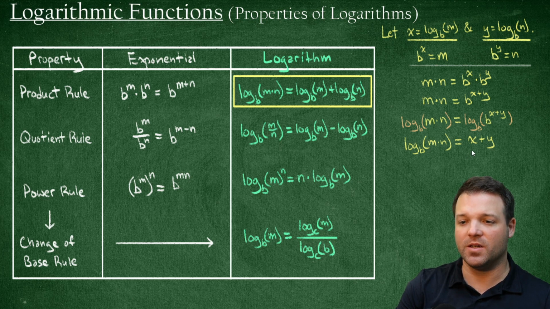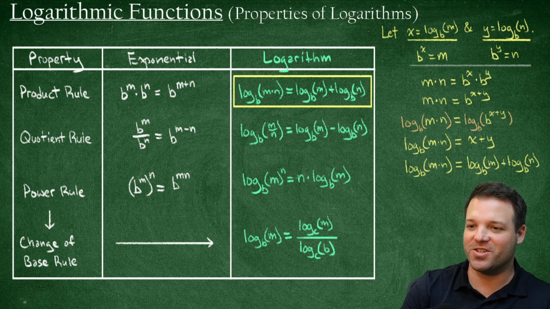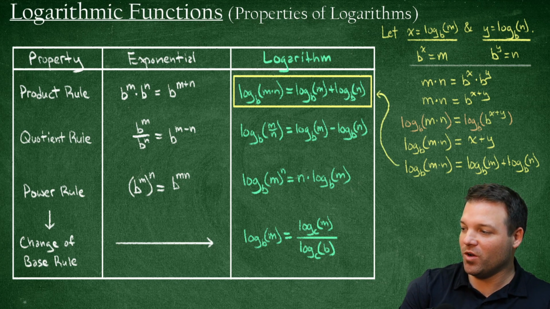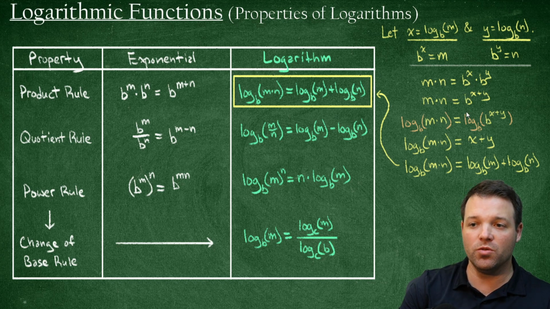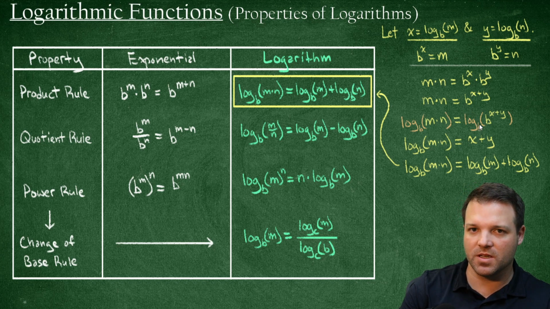And now finally, what did we say to begin with? We said that x is equal to log base b of m and y is equal to log base b of n. So if I substitute for these, let me move out of the way, scrunch down a little bit here. What do I end up with? Well, we just proved that this product rule fits by utilizing some of our exponential properties, essentially, okay? And also, by the way, the inverse. So we really just used exponentials, and we used this inverse operation of an exponent, which is the logarithm, okay?